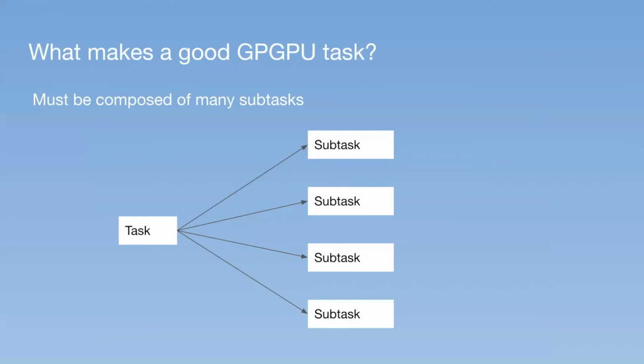This is because the task is parallelized on the GPU. There are lots and lots of different threads running at the same time, so you have to be able to divide up your job into lots of little pieces that can be run in different threads. For example, if you were training a neural network, the task would be the evaluation at each node. So maybe you calculate the error function at each node of the neural network, and each one of those nodes is a different subtask for your overall operation of training a network.